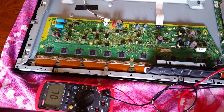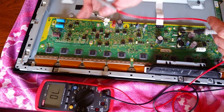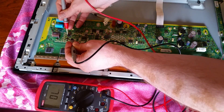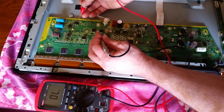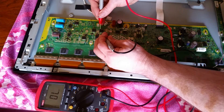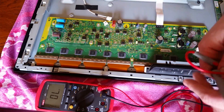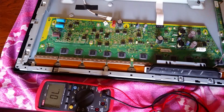Here on the SN board, it has a handful of components that are giving me either shorts or really low ohm readings. We have some transistors, some diodes, and some IGBTs that are bad. This one from emitter to collector is shorted. The next one is bad. Here we have a dead short across all three leads — this whole row of components is showing a dead short across all three. So next I'm going to remove the components from the circuit and test them out of circuit. Sometimes these components will be in parallel, so if one is shorted they'll all show up as shorts. I want to see how much damage we really have and go from there.